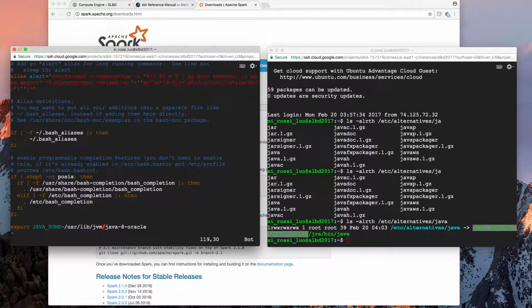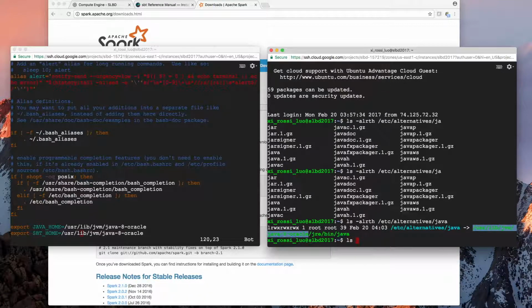And the second, we want to configure SBT_HOME as well. It should be under /usr/share/sbt-launcher-packaging/bin/sbt.